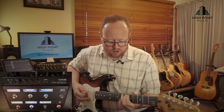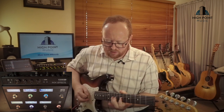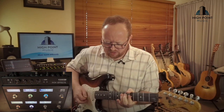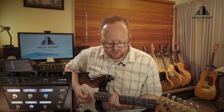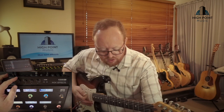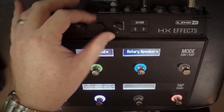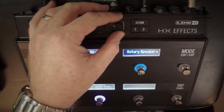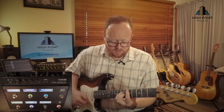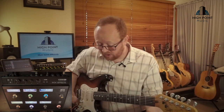Vetta — Vetta is a Line 6 trademarked word, it would have been part of their Vetta amps, brought from one of their pod products probably. Some overdrive in — cool, I like that as well. Vetta. Throaty — very different sweep to that. There are a million sounds in there as well.